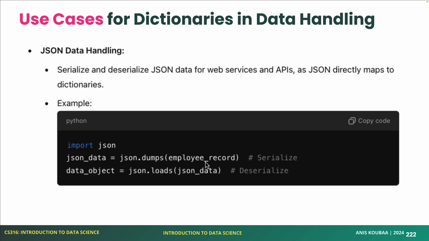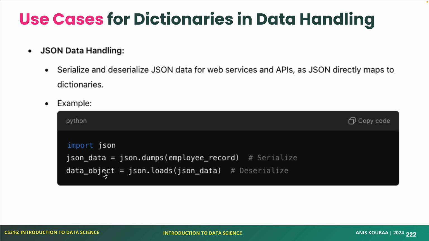This is very helpful because when you dump the data into a string, you can do plenty of things. One of them is saving it into a file. So we need serialization. One of the serialization use cases is to save the info. You cannot save a pure variable into a file. You need to serialize it first, for example as a string, and then save it locally, and then you can load it and recover your dictionary later on to be able to access it.